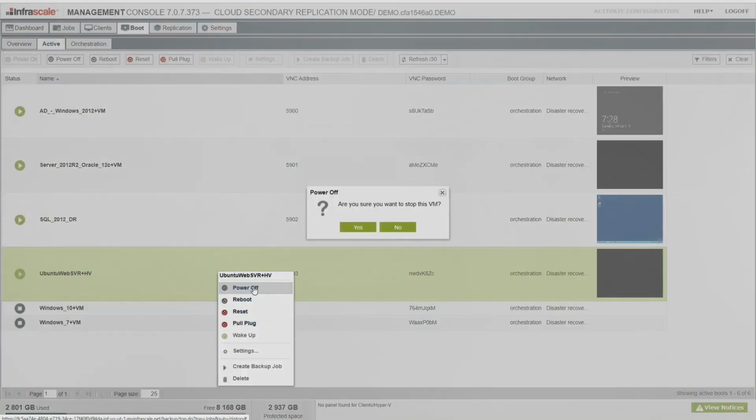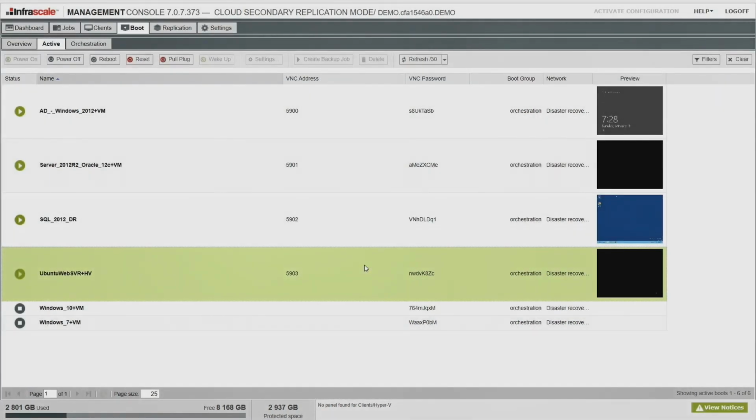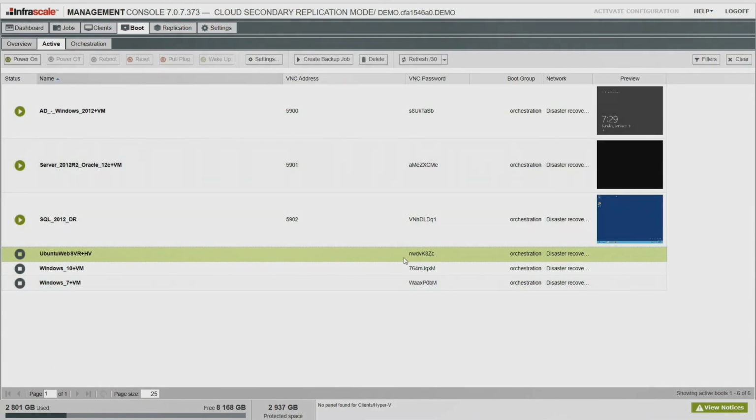We can shut it down via just powering it off, which is like the graceful way of shutting down. We can also pull the plug, which would be the aggressive way of just turning it off instantly. Since we want the data intact, we'll shut it down gracefully. We can also log into the machine and shut it down via the operating system. So we can do a graceful shutdown that way.